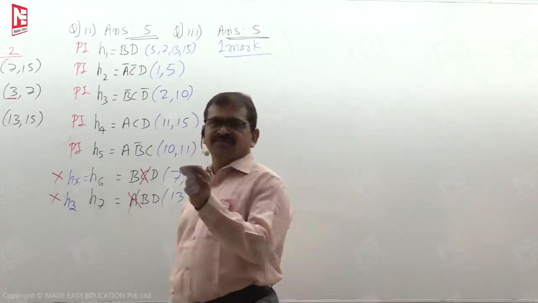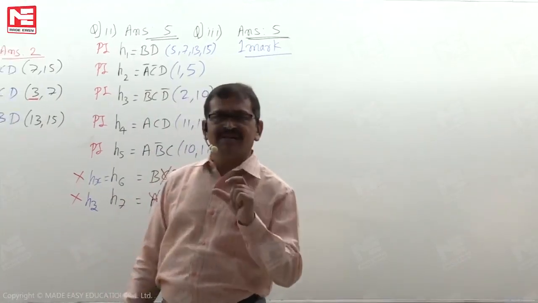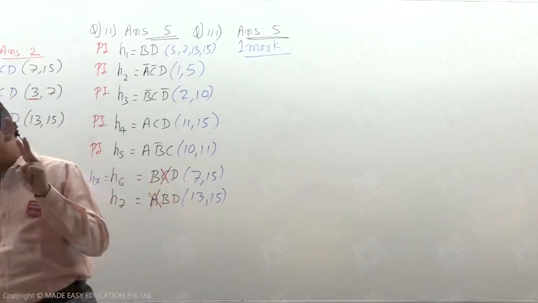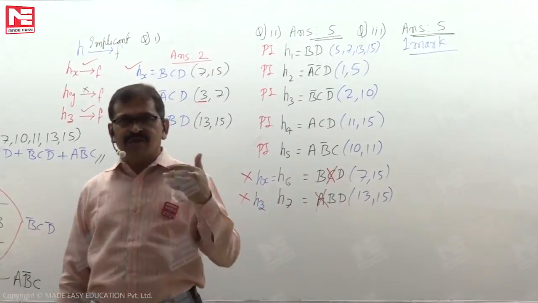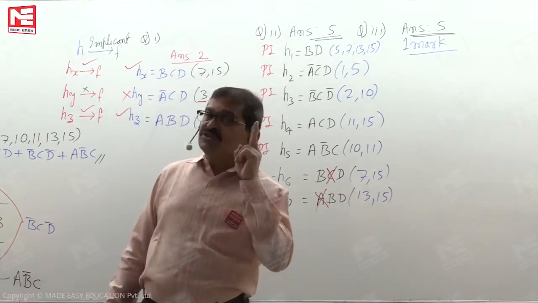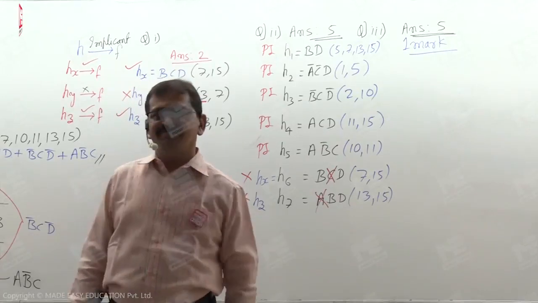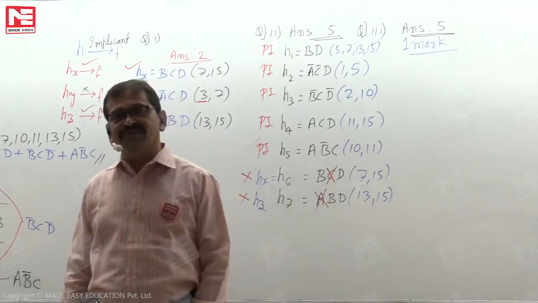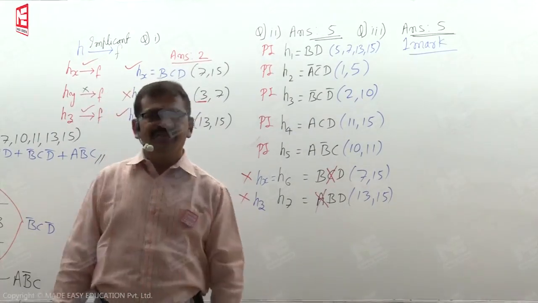So highlight this properly with a box or make a note somewhere. It is very important. I said it is a question of 1 mark, most of the times it comes with a weightage of 2 marks. If you understand this example well, and of course we are going to do a few more examples, you can score the 2 marks within 15-20 seconds. With this clarity, 15-20 seconds is enough to give the correct answer.